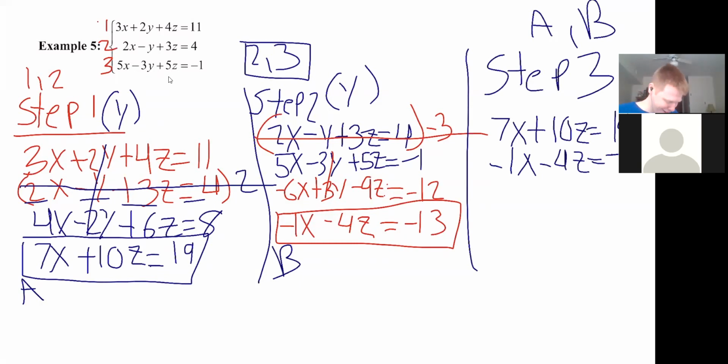So it's up to us, honestly. The x's look a little bit easier to get rid of here, but you could get rid of the z's if you want. To get rid of the z's, you'd have to multiply the top equation and the bottom equation, so it's a little bit more work. But for the x's, you could just multiply the bottom by 7. So I'm just going to write my new one. That would be -7x minus 28z, 7 times -13, that would be -91.